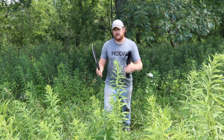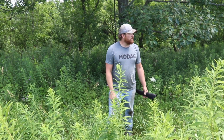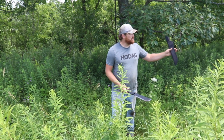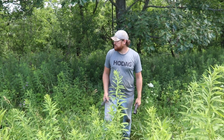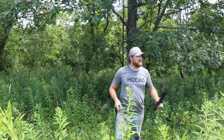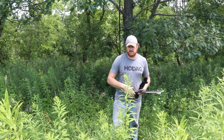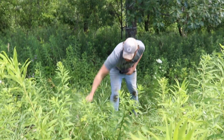It's a visual thing, they're going to see it. It's a smell thing because we're going to cut all this fresh stuff. And then when we come in here, if we mow this trail, which we probably will before the season starts, we'll mow through here, and I'll make sure that we mow around that licking stick, so it's like a stick in the middle of an open yard is what it's going to look like. So to start it out though, I'm going to do it by hand.